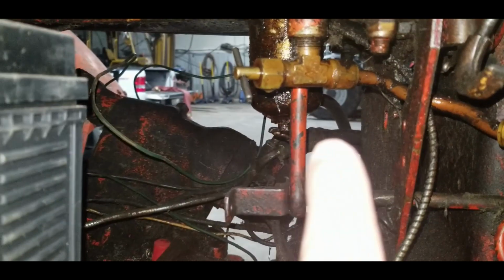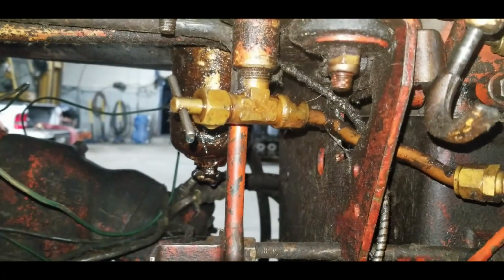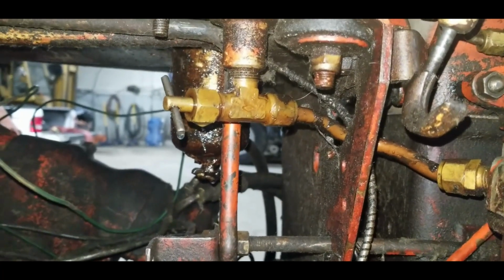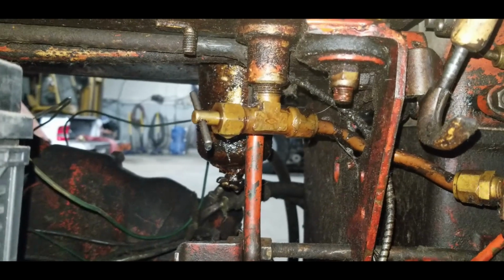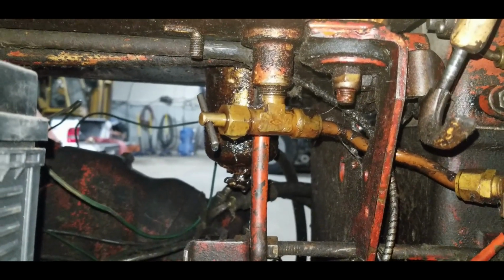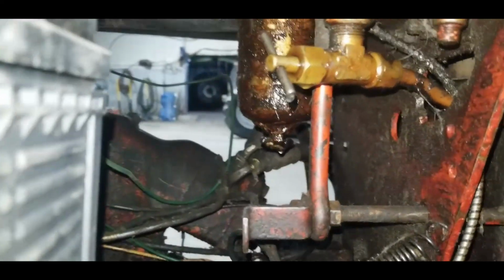One, the petcock is leaking. It's definitely dripping off the bottom here. A new one is about $250. Blew my mind. So we're going to pull it apart and try to fix the seals. If not, it's getting a ball valve put on there.